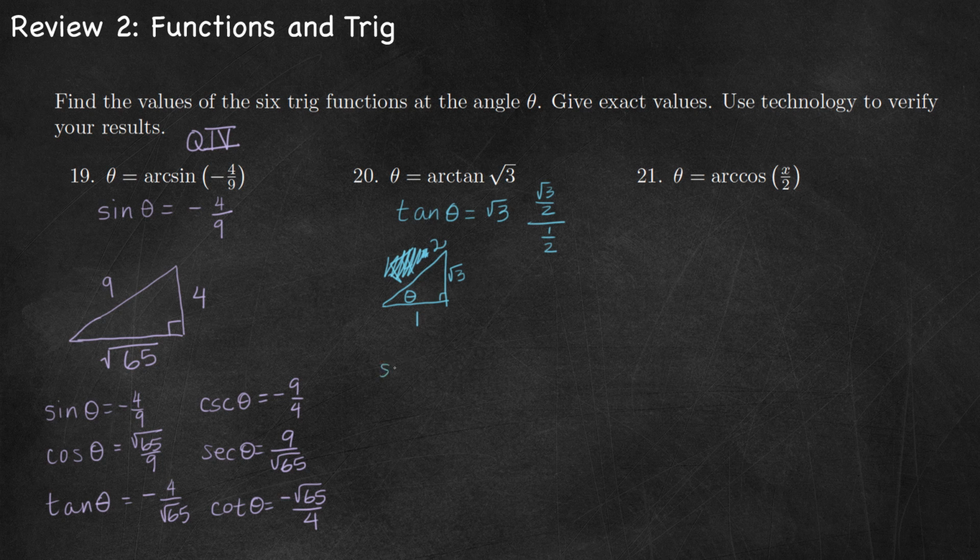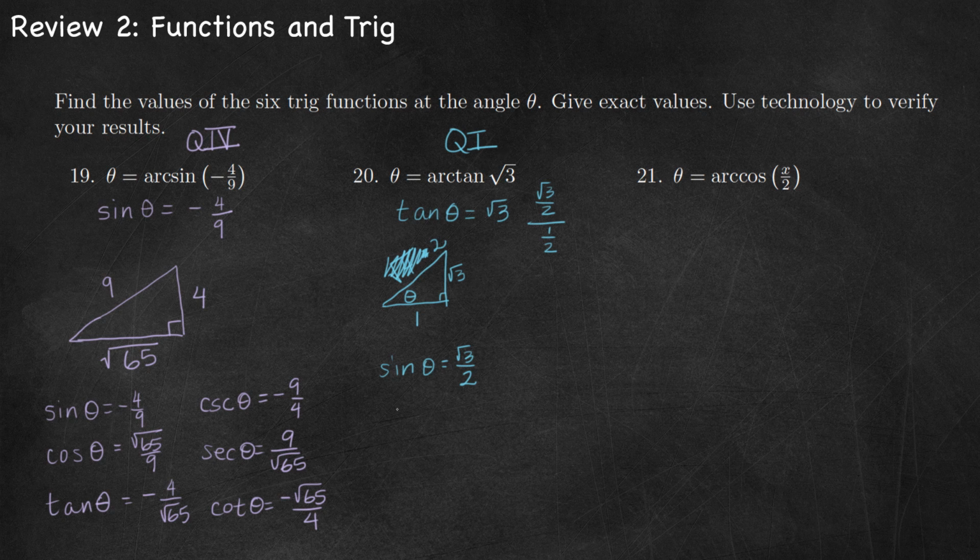And I can list out my 6 trig functions. The sine of theta would be opposite over hypotenuse. And I probably should have checked my signs as well. If tan theta is root 3, positive root 3, I know that tangent is positive in quadrants 1 and 3. But arctan is only defined in quadrants 1 and 4. So theta must be in quadrant 1. In quadrant 1, all of our 6 trig values are going to be positive.